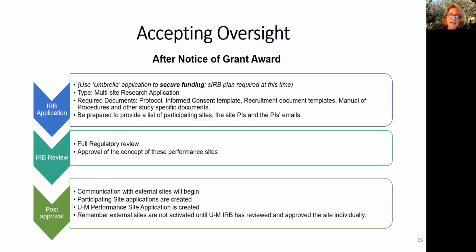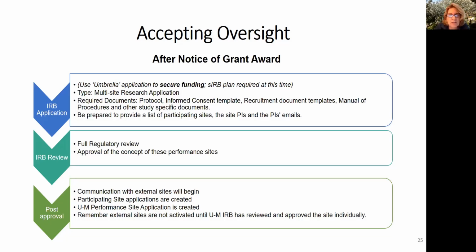So the first thing that I want to mention is that our traditional umbrella applications to get that just-in-time approval and to secure funding has not gone away in the process that we're talking about. However, you will need to be able to provide, at least for NIH, that single IRB plan. It's now required at this time. So that's why we need to have been doing that work with you from the very beginning to make sure that we have an acceptable plan.